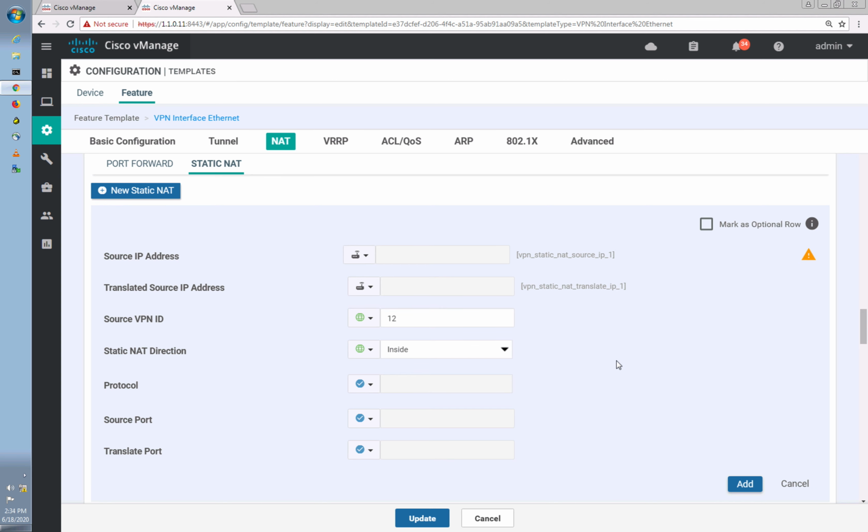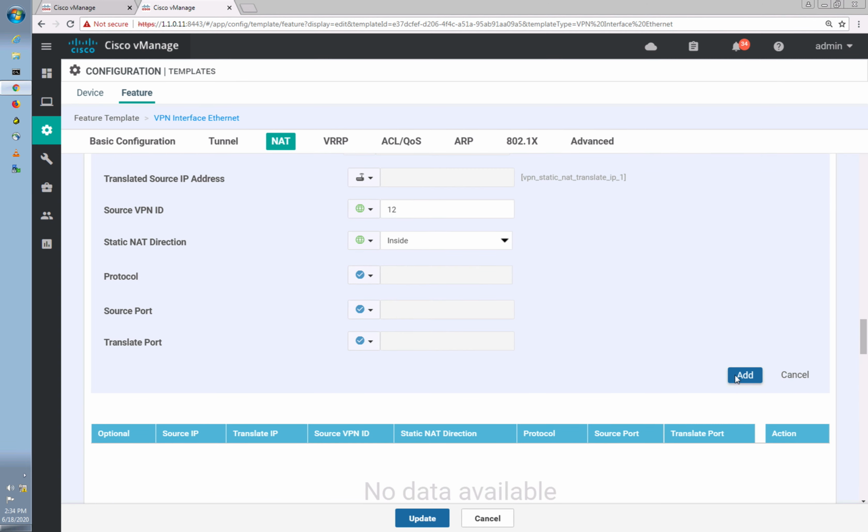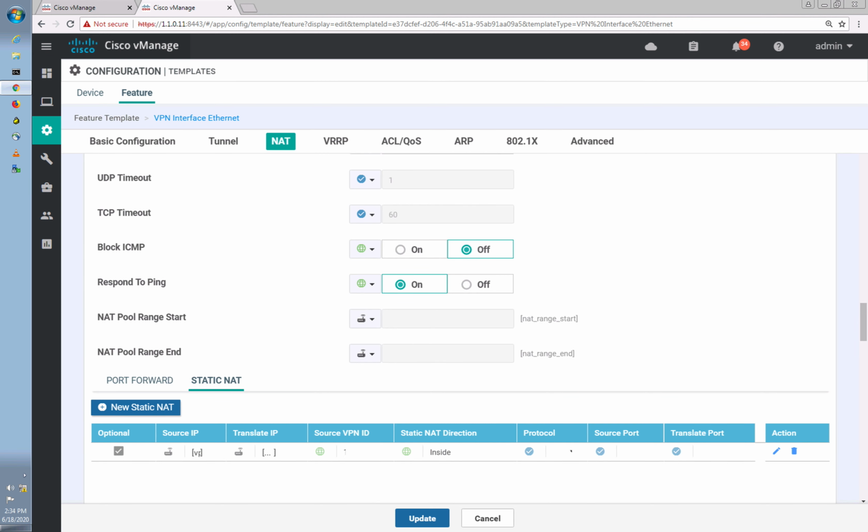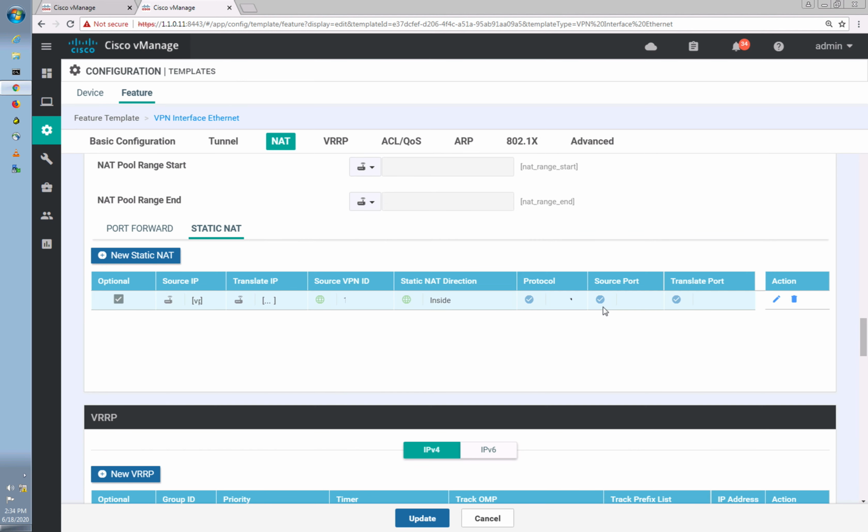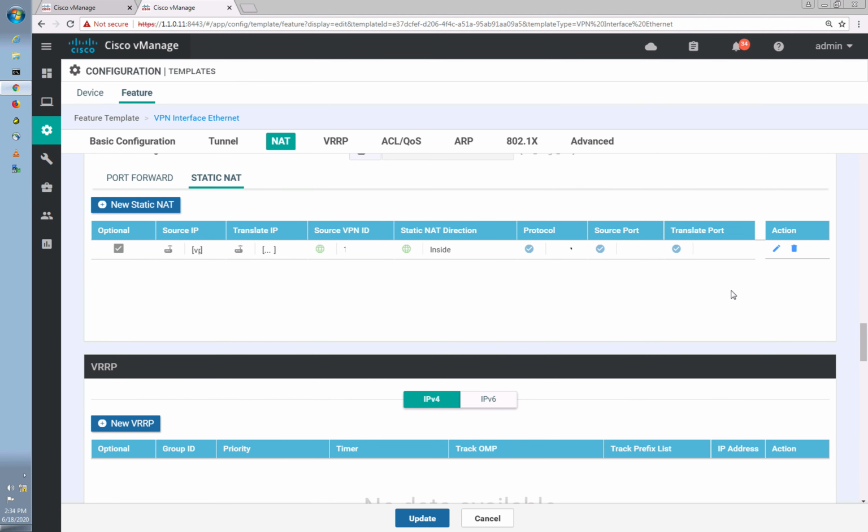That being said, the port numbers and all of that, let's keep it as is. And you have an option to mark it as optional. I'm not sure if that works, but let's see. That should be good. Let's add it here. Okay, looks like it did take the optional part, which is good, so that we don't have to do it for everyone. That's cool. So let's update this.